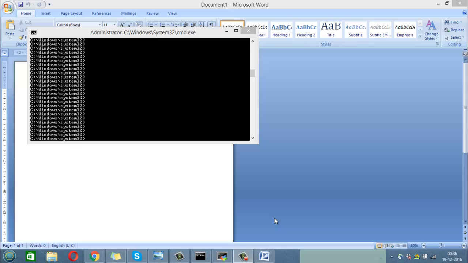For example, here in this particular tutorial, what you've got to do to add a specific route in this particular Windows machine is go to the command prompt and open it as administrator. So as you can see, the administrator privilege is available.